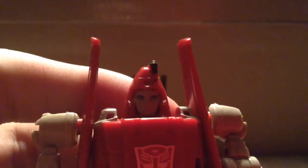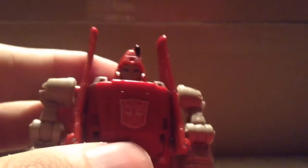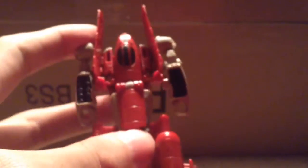Let's take a nice look at that head sculpt. The camera will focus. There we go. I like how the eyes are painted blue, and I like how he has the machine gun of his vehicle mode sticking right out the top of his head. It's different, but it works. Overall, he's a very nice looking robot mode, except for this little issue with the back panel for his vehicle mode that's kind of covering up his butt.